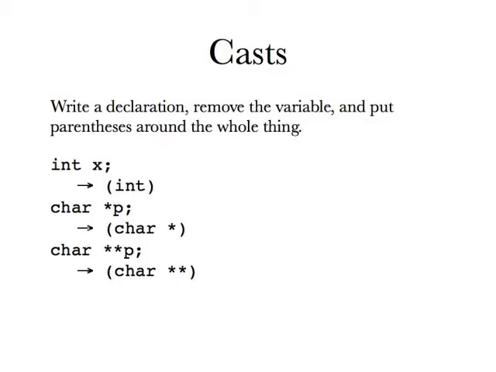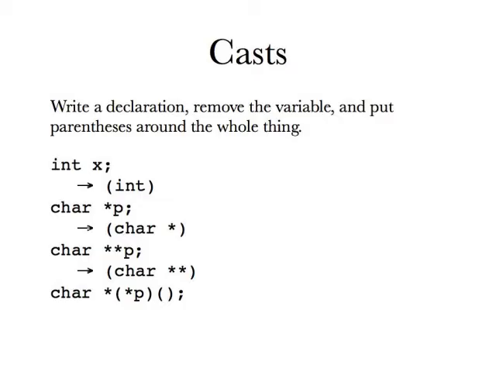For a more complicated cast, let's look at a declaration of a pointer to a function returning a pointer to char. You see why this is such a declaration. p is dereferenced and then called, so it must be a pointer to function, and the result is dereferenced and then is a char. In other words, the result was a pointer to char. The usual operator precedence rules apply here, and all of those parentheses are needed.